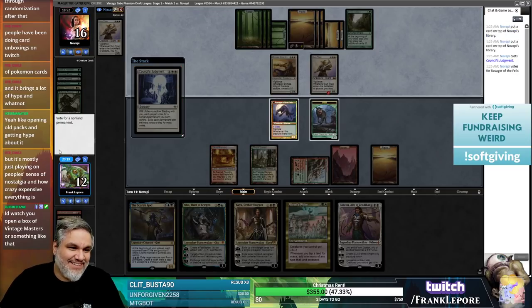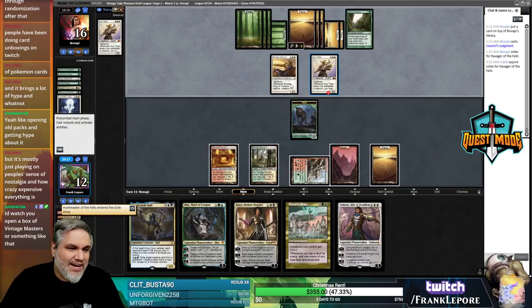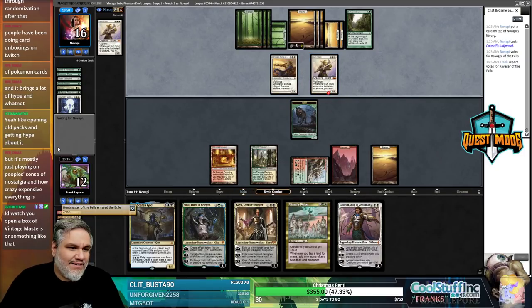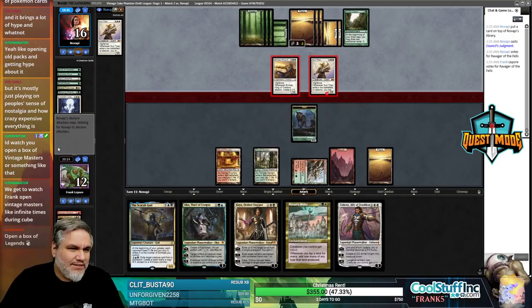Oh, good. So, what are you voting for this guy? I'll vote for it, too. Sounds good. So, we take 9, 10. Now, we're going to block 1. We go to 3. Okay. What do they get back? Pride Mage? Probably. It's better than the other 3.